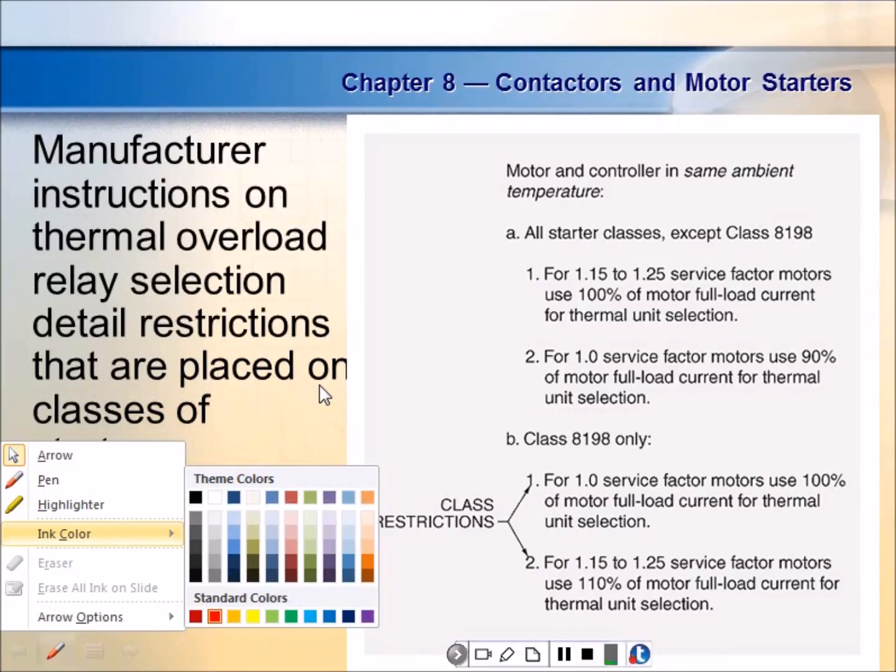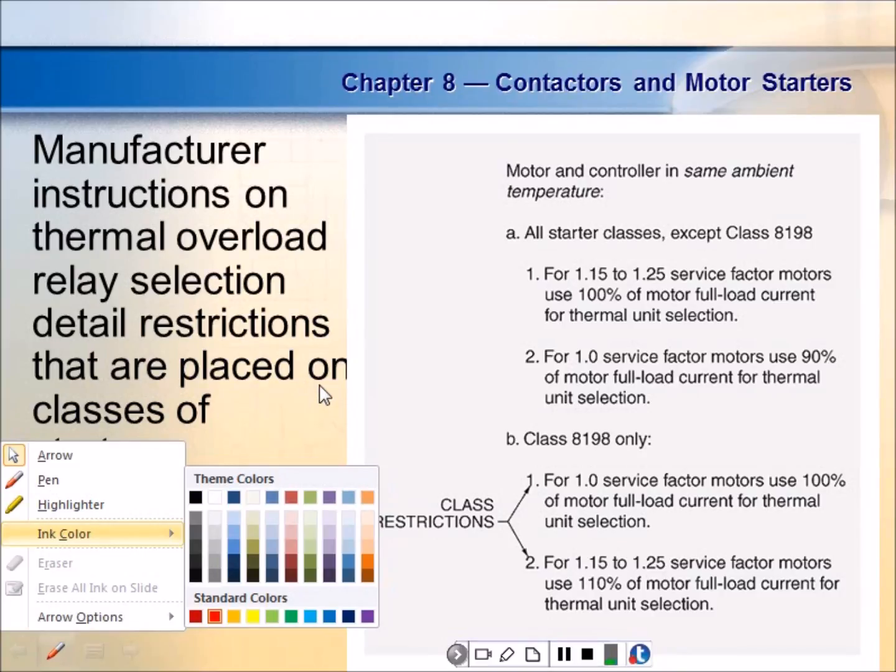It's usually abbreviated on the nameplate. If you want to grab y'all's motor, that's fine with me, but you can see it on there somewhere. Our service factor on our motor is 1. So here's SF, it says 1. So what does that tell us about that motor? It can't be overloaded. So we can't plug that motor, because if I plug it, it causes problems with the motor, right? You understand that?